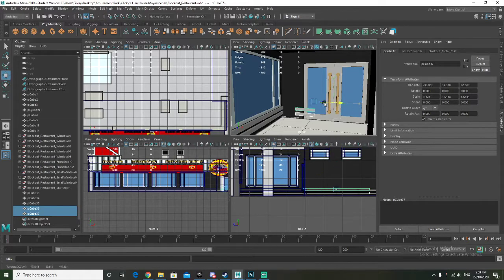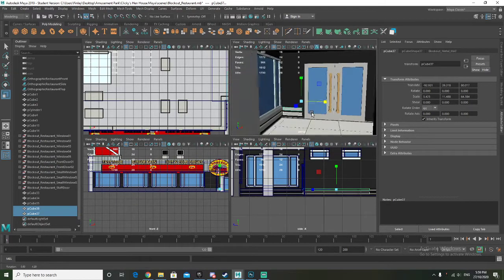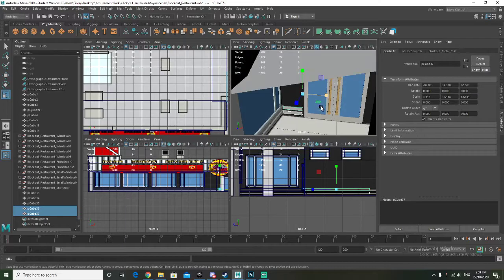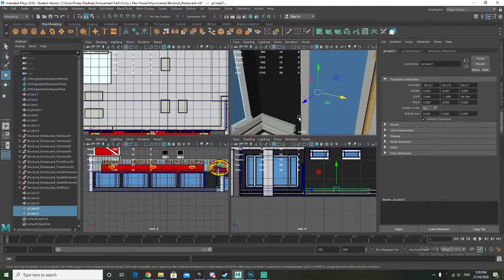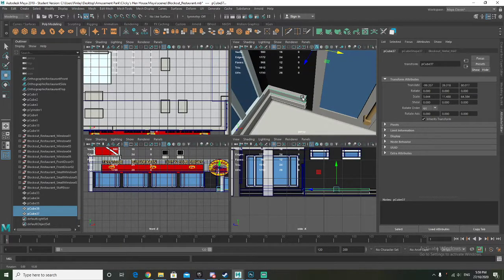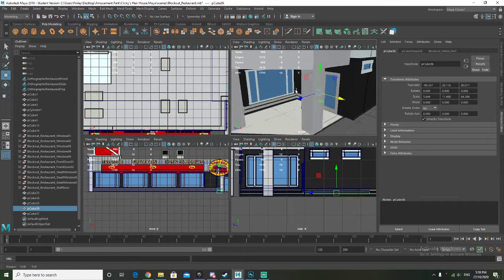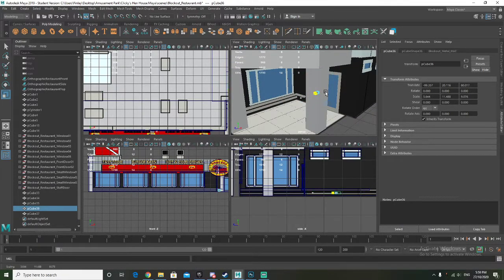Make it far smaller. Like that. Limit access point, why aren't you centering? Oh, I know why. I know exactly why. Right. Oops.